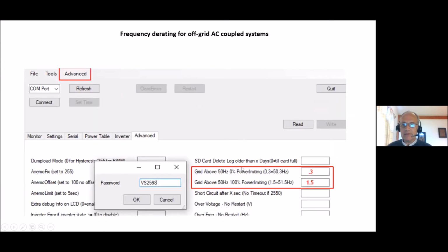I'll move to the next slide, which is for an off-grid situation where you have AC coupling. When the grid goes above 50 hertz, to 50.3 hertz, it starts derating the inverter. At 51.5 hertz, or 61.5 hertz in the States, the inverter would be completely derated. So between 50.3 and 51.5 hertz on the microgrid, the inverter would be derating to prevent the batteries from overcharging, and the dump load would come on proportionally during that time to keep the turbine loaded as per the original power table that you have.